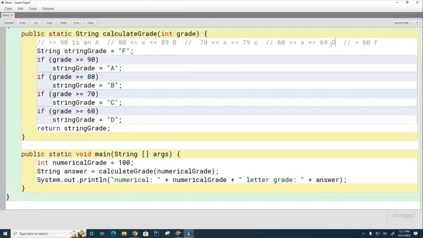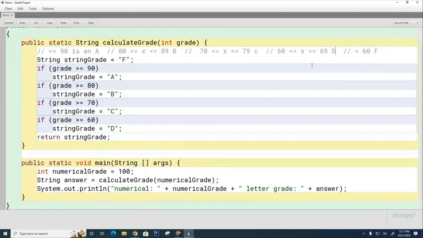All right, we've sort of finished the Boolean expression part for the most part for Unit 3, and now I'm focusing more on the if statement part, which is the other part of Unit 3. My question for you is, if I give it 100 and I go through this logic, without running it, I want you to talk to your partner about what grade is going to get returned for a 100 grade using this logic right here.